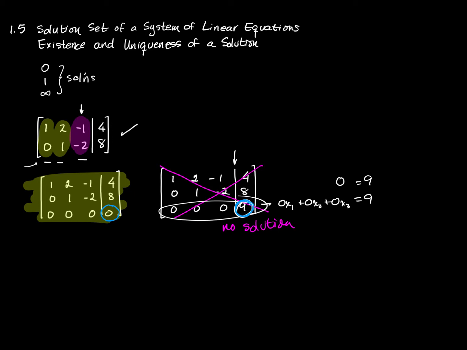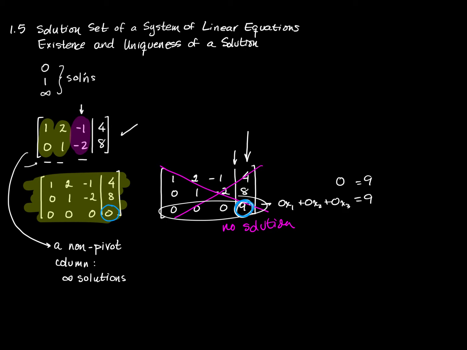In the first case, we have an infinite number of solutions. In the second case, we have no solutions. Where there are an infinite number of solutions, we can tell by noticing that there's a non-pivot column in the matrix. That tells us that there's a free variable, and when there's a free variable, there are infinite solutions. In the case where there is, this is technically a pivot column.